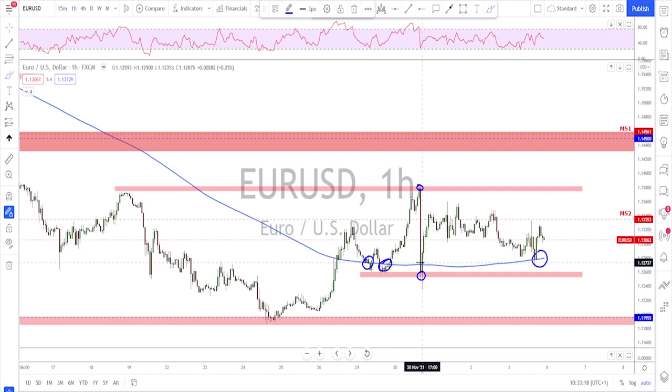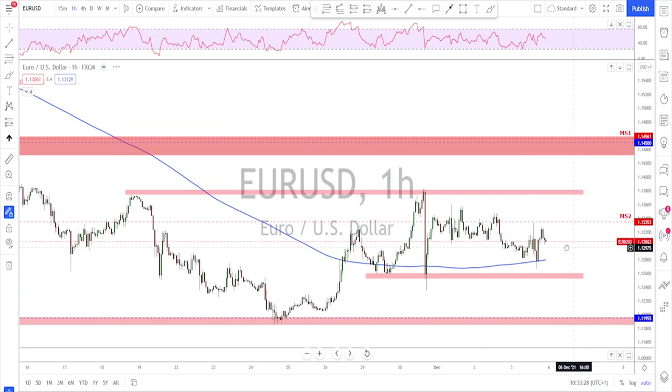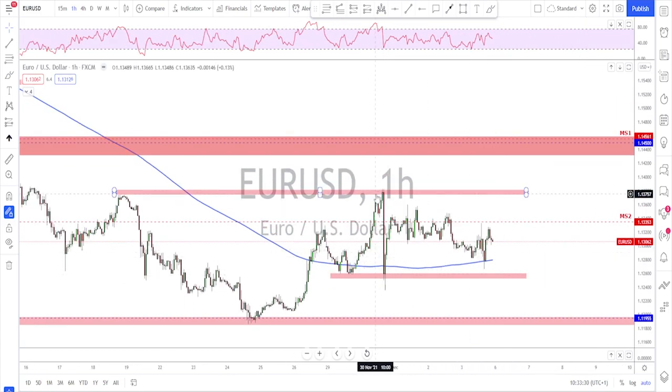We see that the market is also trading back above the 200 moving average on the 1 hour. Each time they go back above it, and the last time last week was a retest and it held above it. So all in all, the levels that we should be watching on the euro are these, the boundaries of this huge bearish candle here.